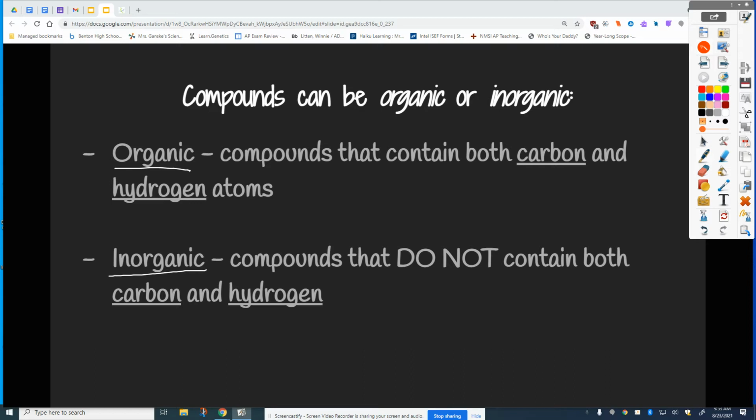No. The molecules we're going to talk about today and tomorrow, the macromolecules, they're all organic. So what do you think they have? Carbon and hydrogen. All of them have carbon and hydrogen. And that's why carbon and hydrogen were two of the most common elements in the human body. The other being oxygen, and you'll see that all the ones we're going to talk about have oxygen as well.